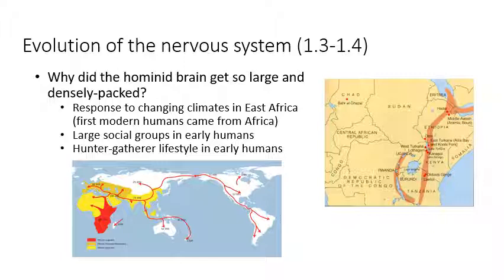And then a hunter-gatherer lifestyle was conducive to increasing intelligence. If you're a hunter, you have to be able to plan and problem solve and outsmart your prey. And if you're a gatherer, you have to remember where things are. You have to be able to identify different plants, figure out what's poisonous and what is not. And so a lot of these lifestyles may have selected for more intelligent Homo species.